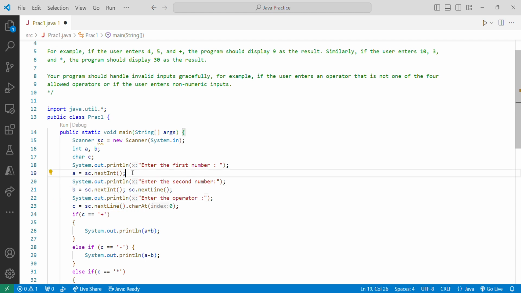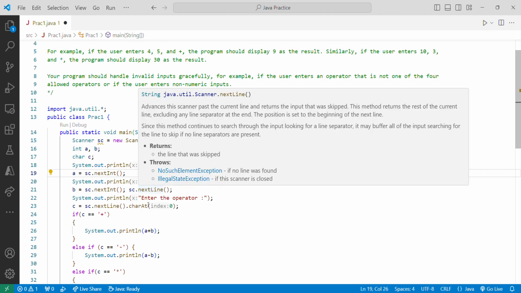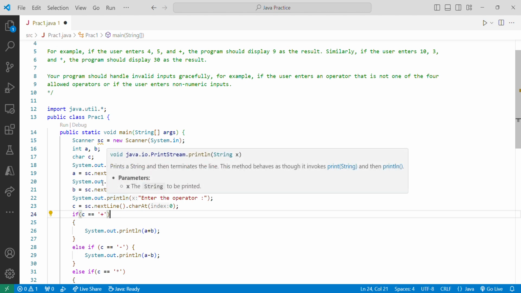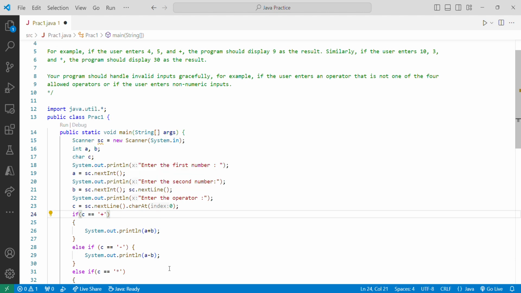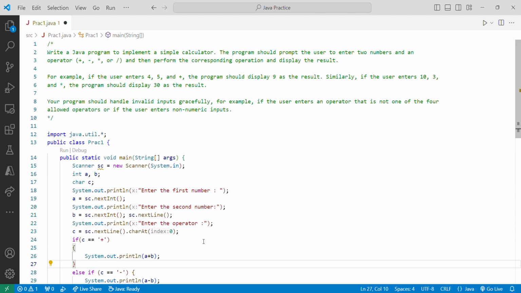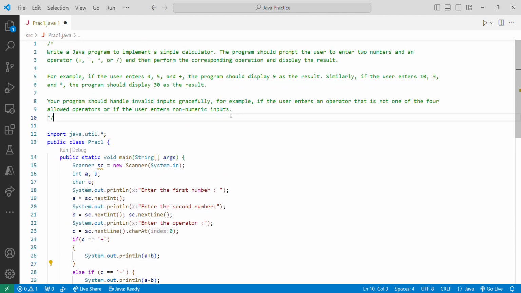You can write it here also, but no need. Only to change from integer to character or integer to string, you have to write sc.nextLine for the next line input. Okay, so this is the example of a Java program.